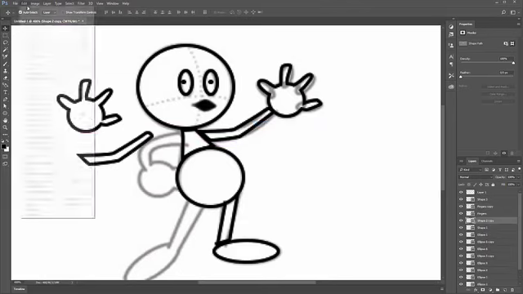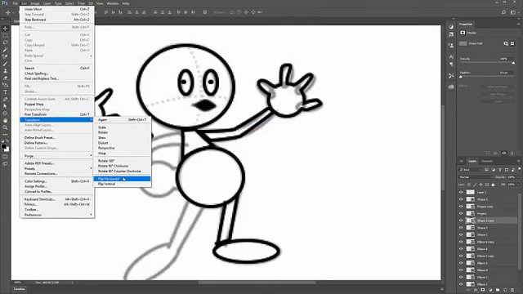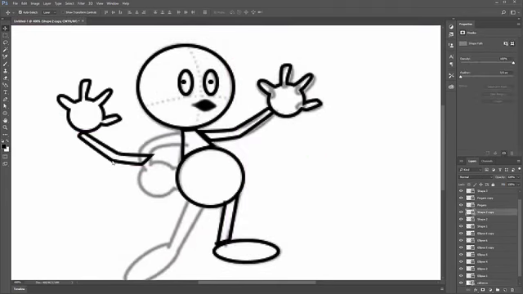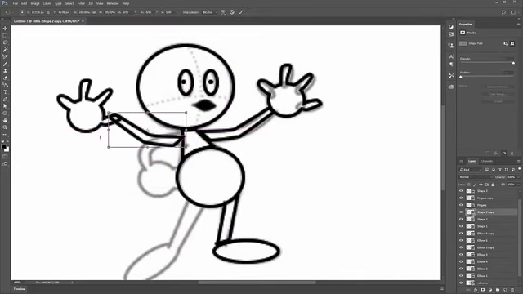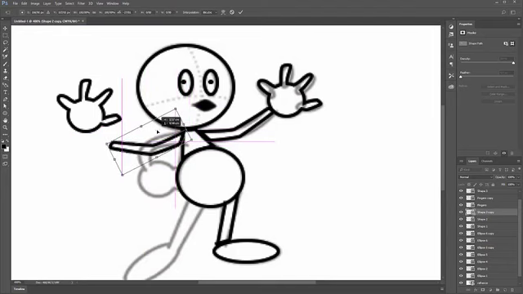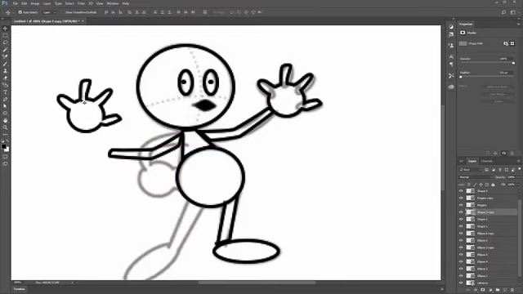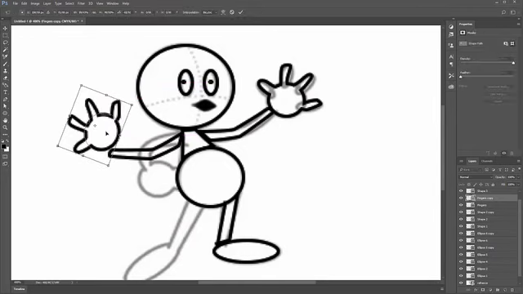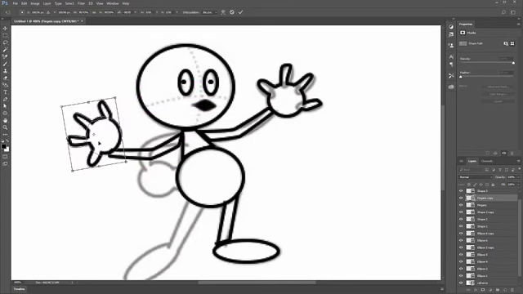And with this layer selected, go to edit, transform, flip horizontal, hit V, put it here and hit Ctrl T to rotate it more. Put it here, hit enter. Select this layer, hit Ctrl T, put it here and rotate it like this.